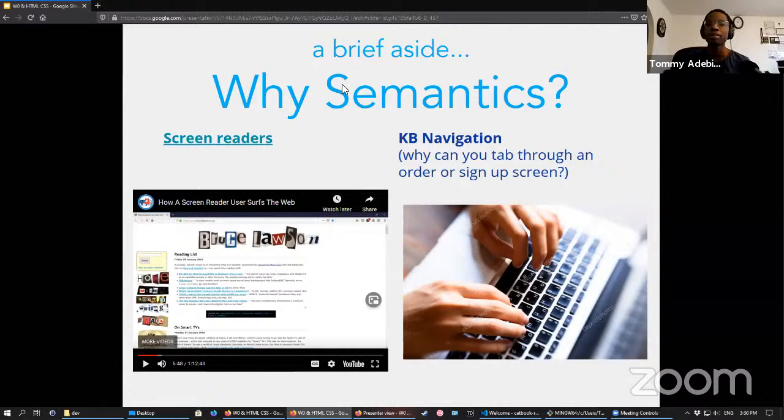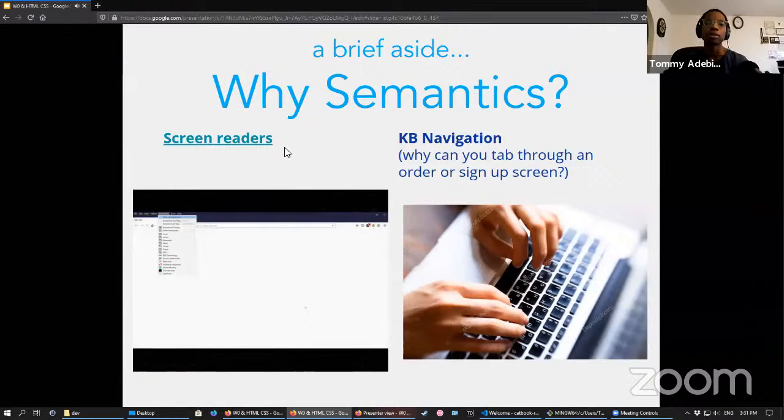In addition, I mentioned keyboard navigation, and I brought up the example: when you're signing up for an account on a website, why can't you just hit tab to go through each box and fill out each box without moving your mouse? That's because there's a semantic HTML element for that, which allows you to hit tab and reach the next section. It's the quickest way of making that feature, in all the technology. Okay.